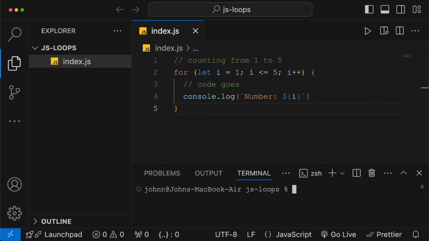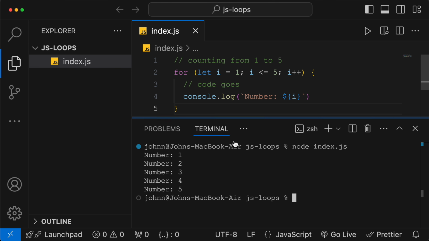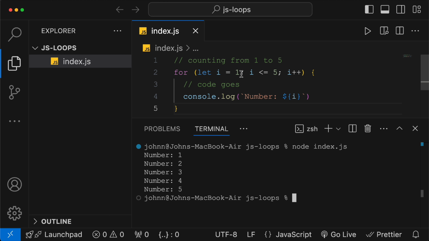So now the way we run this, we can open our terminal by clicking here, or on our MacBooks and Windows, pressing Ctrl and backtick. Now we can run our command using node and index. We can use tab for auto completion. We can see now we have run our for loop and it has printed number 1, number 2, number 3, number 4, number 5. It started from 1 because we have our initializer starting from 1.